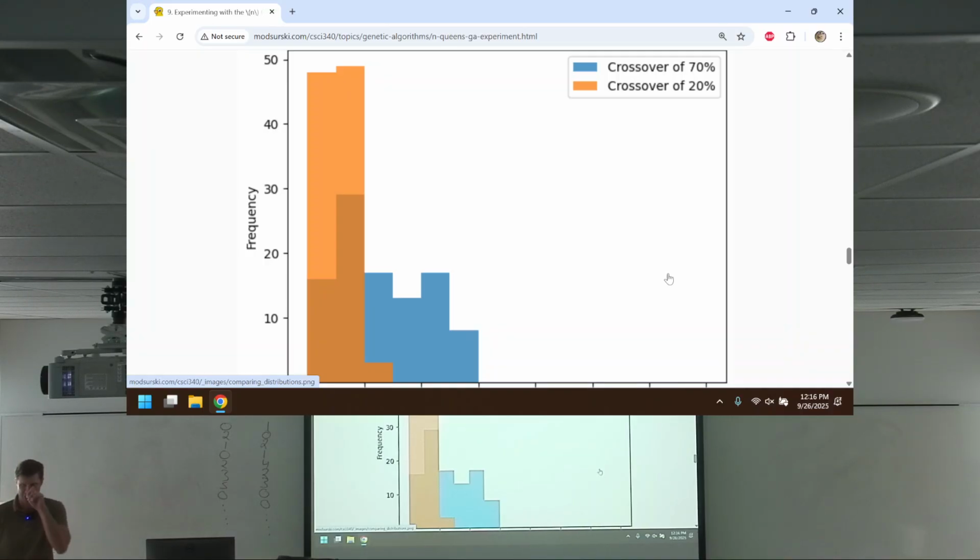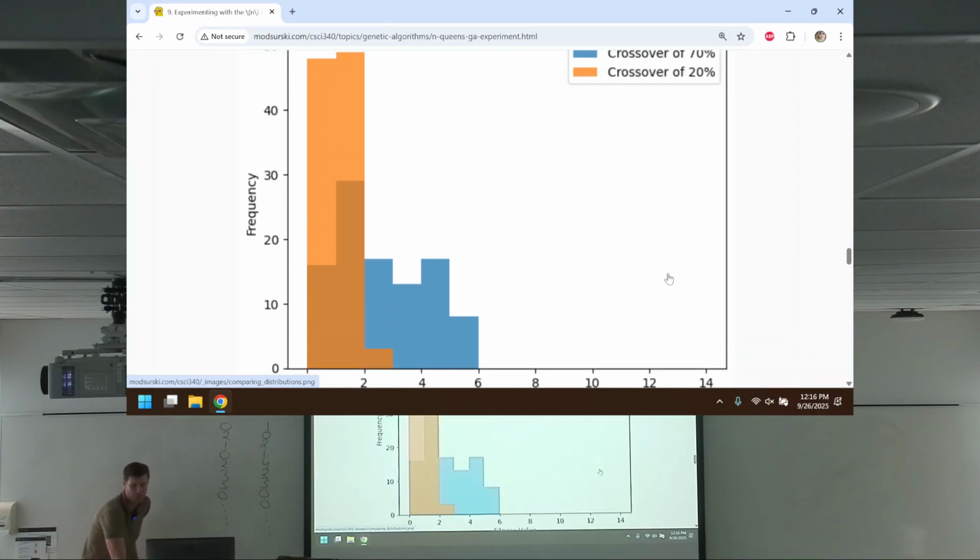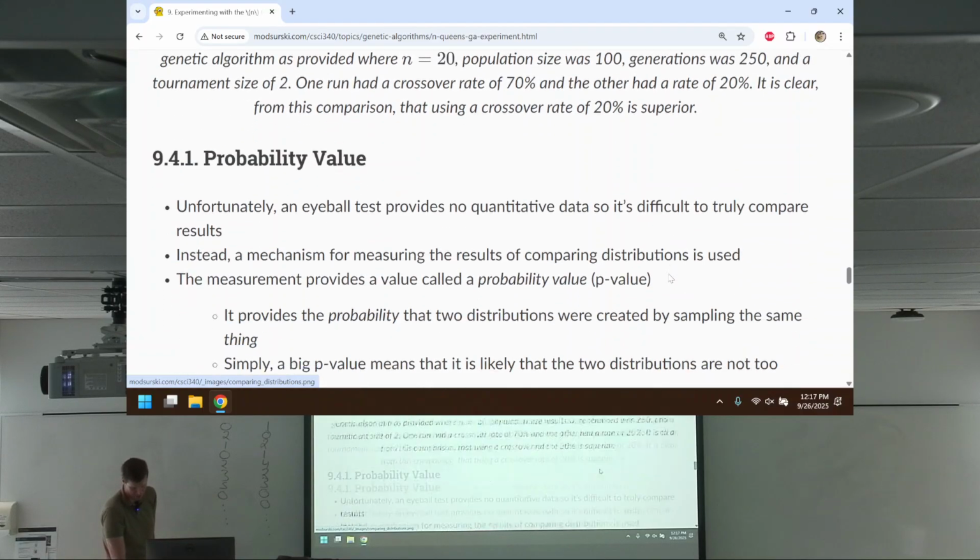A random variable is a funny word that the statisticians use to mean, imagine there's some box that you're observing and it's spitting out numbers, right? Is it possible that I've got these two distributions that look different, but actually could very well have come from the same random variable? And that's what p-values try to tell you. A p-value tells you the probability that these two things are from the same distribution, from the same random variable, really is what I mean.